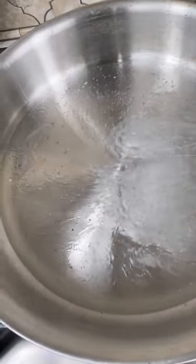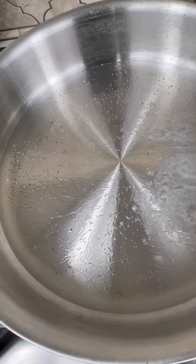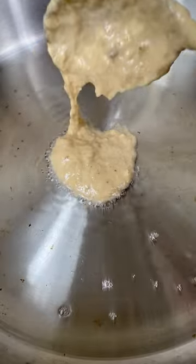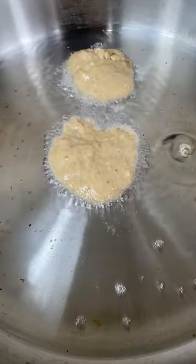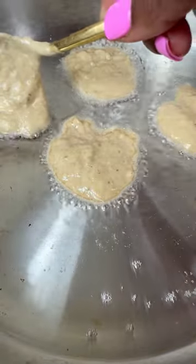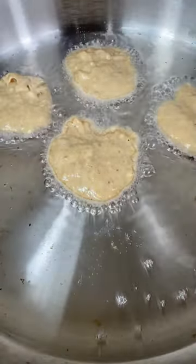So I'm using organic coconut oil. I purchased my oil at Costco. This is my favorite coconut oil. Just make sure your skillet is on medium heat. Drop these babies in. You can make them big or small, whatever size you prefer.